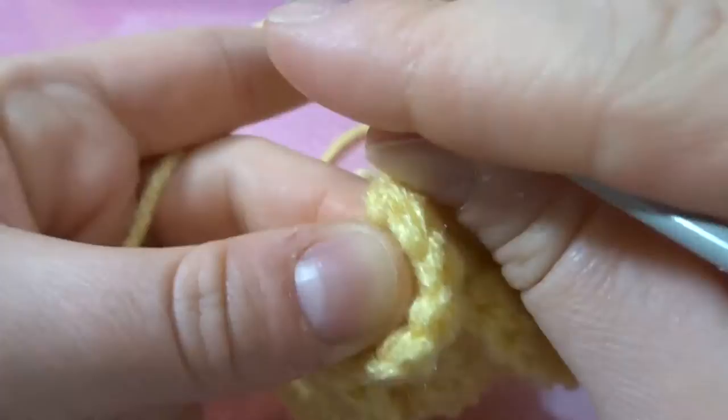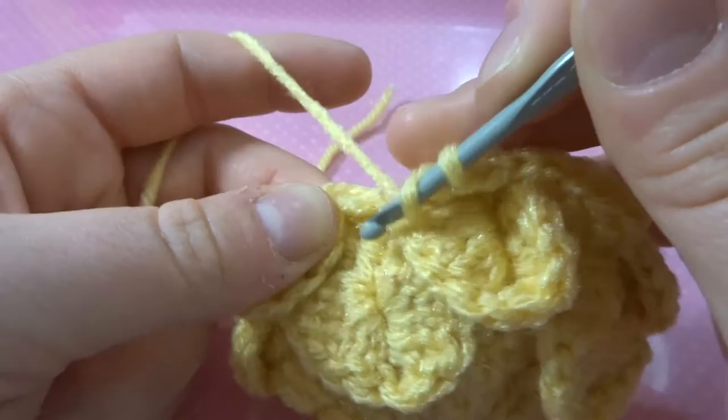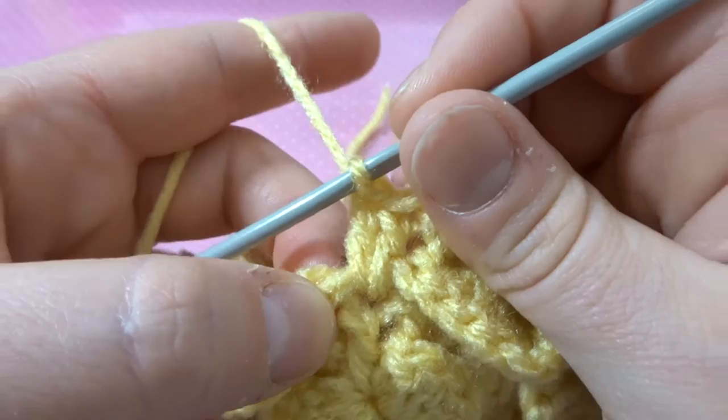And then 1, 2. And then now you're in between the 2 shells, so we're going to do 2. And there isn't really a stitch there, so you kind of just want to, I mean, there is a stitch there, but it's kind of buried. So you just want to stab it. Because there's a stitch behind, and then where the shell was, there's one stitch that's kind of going across it. So there's kind of like 2 stitches there.